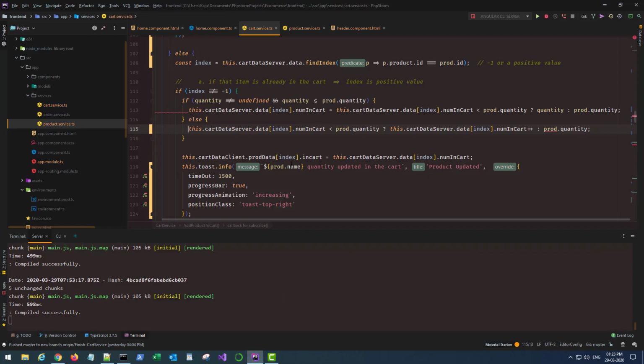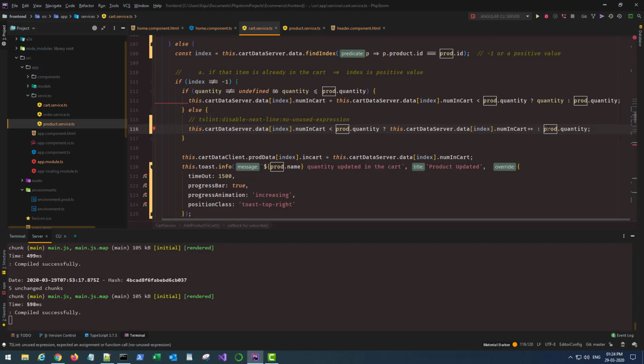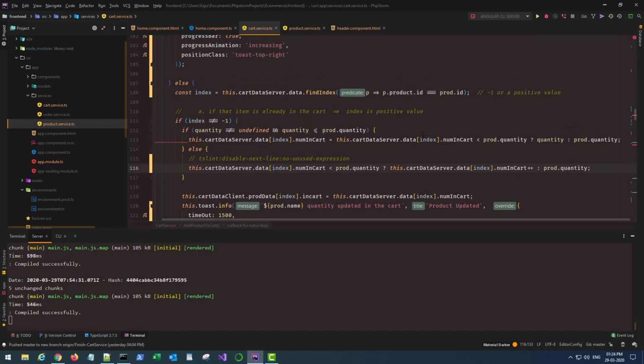So basically, yeah, num in cart. Hmm. This has got a bug here. So this works, okay? So it's adding the first entry.